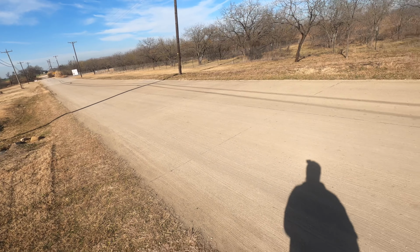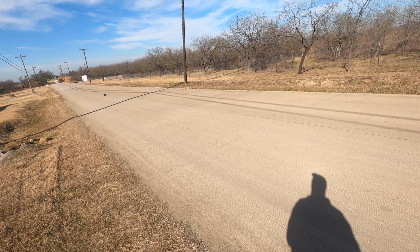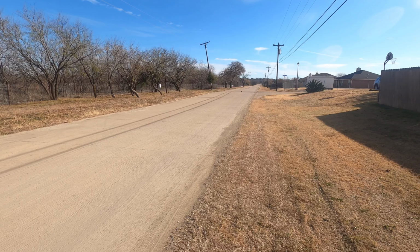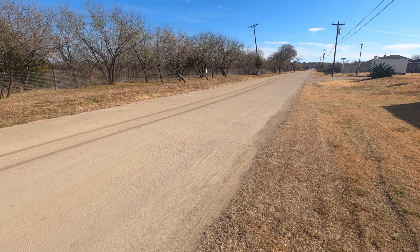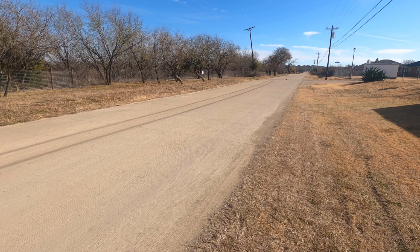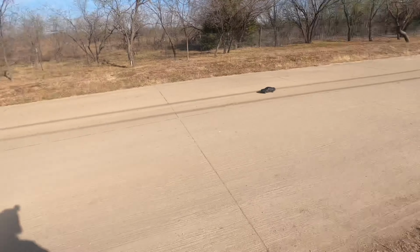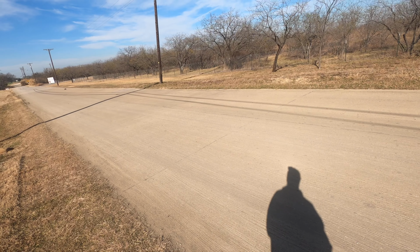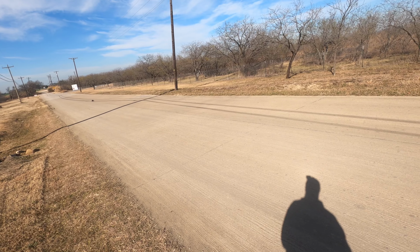See if I can't get a real quick pass here. And it has a real distinctive sound to it. Sounds quite a bit different than any other Traxxas vehicle I've ever had. Kind of sounds like a car, in a way. That's pretty cool.